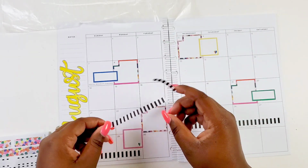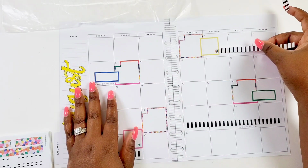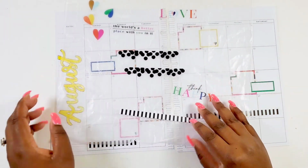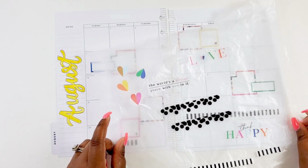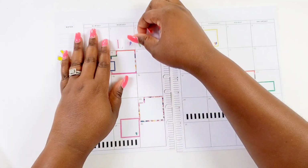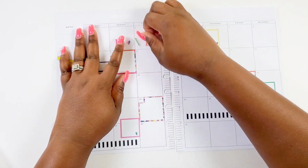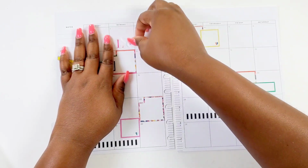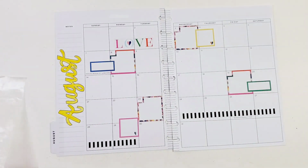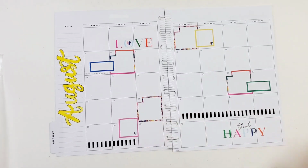I'm thinking, just to balance out the spread, give me some more of that bold black and white. I think I need this. So I'm going to put them on my wax paper. Now I got a couple of options, and I like to do this, you guys. This is why wax paper just works for me, especially when I don't know where I'm going with the spread. I like to have my wax paper so I can pull the different options to see what works. For some reason, my creative eye works like that, where I feel better about it once I have it all pulled. I'm like, yes, this is going to work. So it makes sense to me.